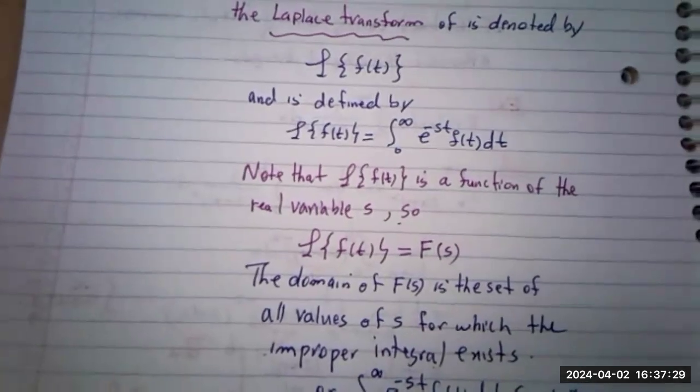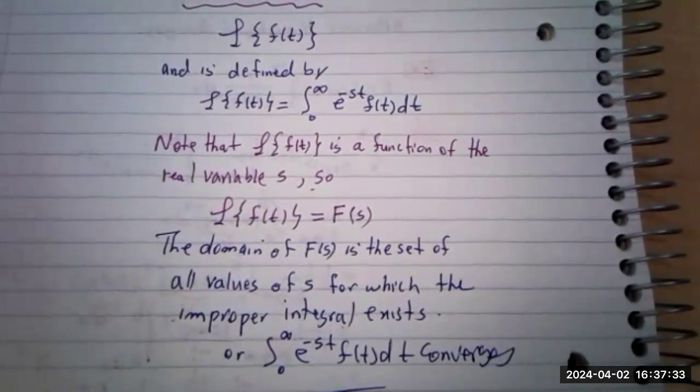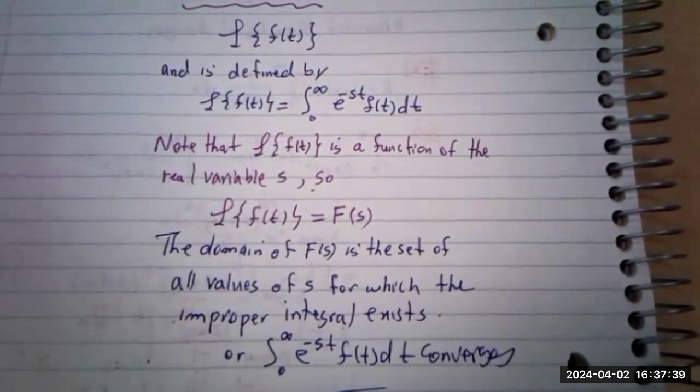So you cannot right away say what is the domain of this function. You have to find it first. In order to find it, you may have to impose some condition to force this integral to be convergent. So that gives you the freedom of how you're going to make this integral 100% convergent. Any restriction that gives you the domain of the function.